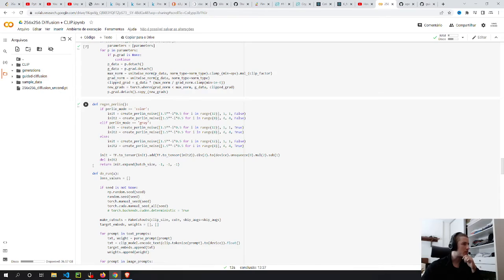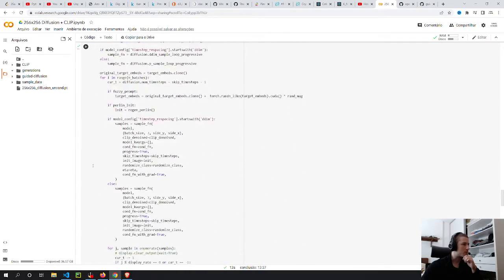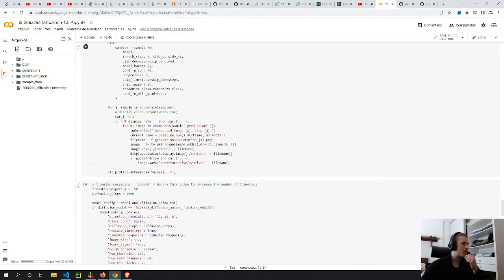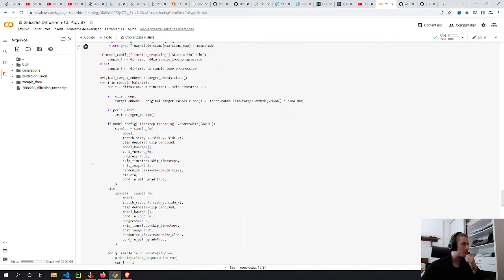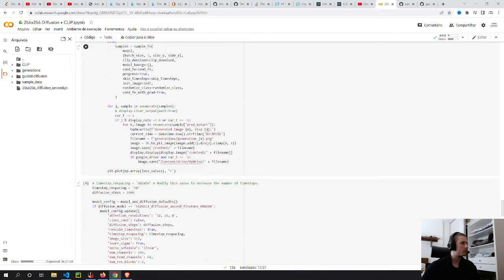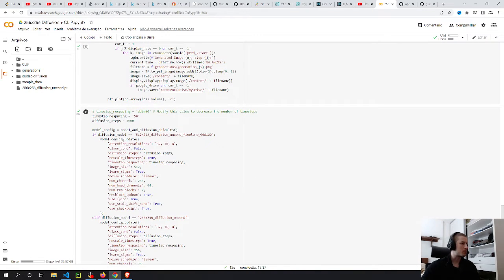Yeah, but basically what it does is transform text into images. Whatever description you put there, it generates the images. But I don't think this is DALL-E 2. It's probably some other version.